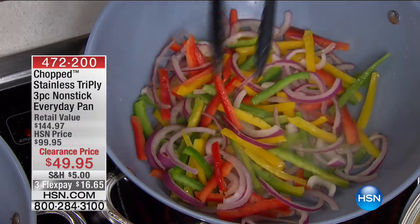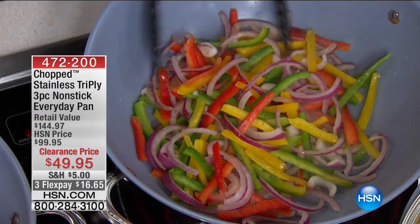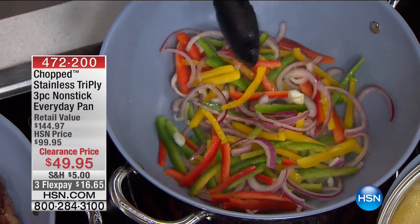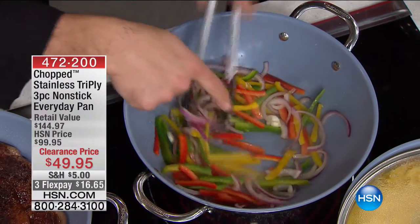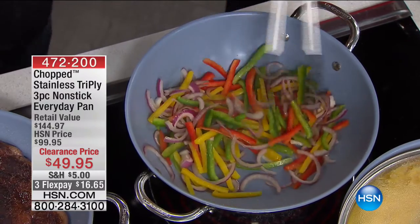Sometimes I don't want to be cooking in five different pots. I love my cookware and there's a place for it, but most of the time I just want to cook for my wife and the kids and clean up one pan — I can do that here. What I did here is I'm getting some fajitas going — we're going to sauté that.